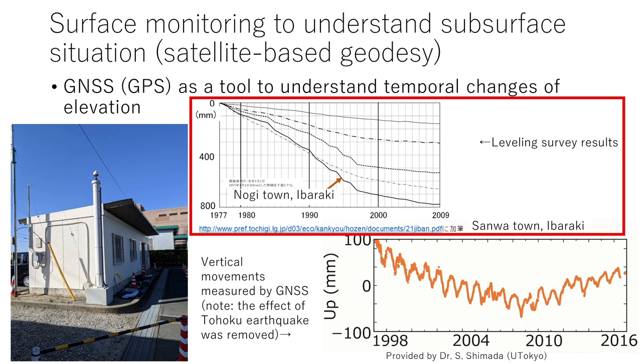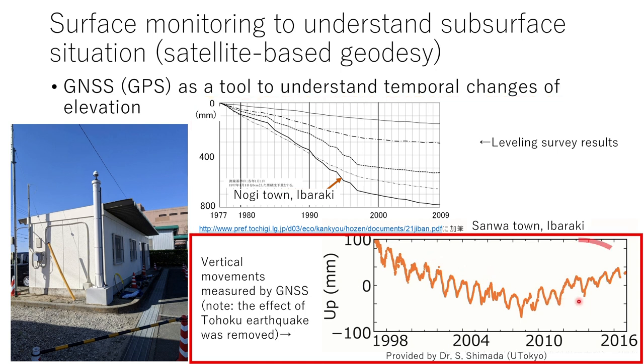But now we can measure it day by day, so it turned out to be really different. It actually goes up and down, but overall it's declining as a trend. So you can see that in the chart, these two lines are totally different. We have this new technology to come up with these results. And post-seismic rebound is something that we are seeing after the earthquake in 2011.